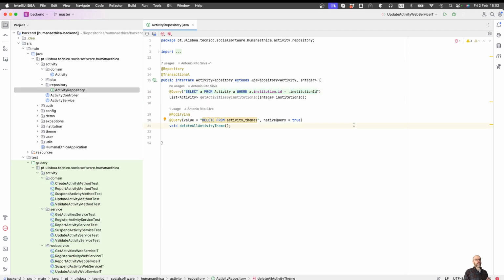But I'm using the name of the object, so I'm using the name activity. I'm selecting objects of type activity where its institution, so activity has a reference to institution, the institution ID is equal to some value that I pass here. So it gives me all the activities of an institution given the institution ID.